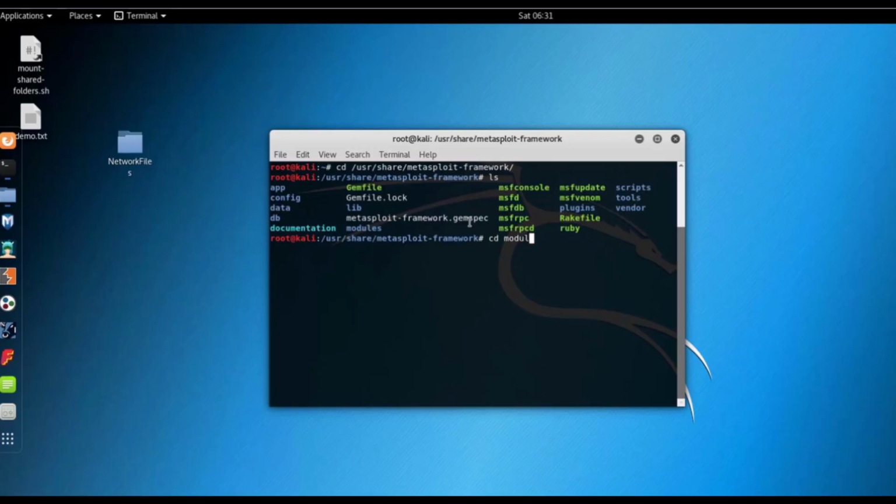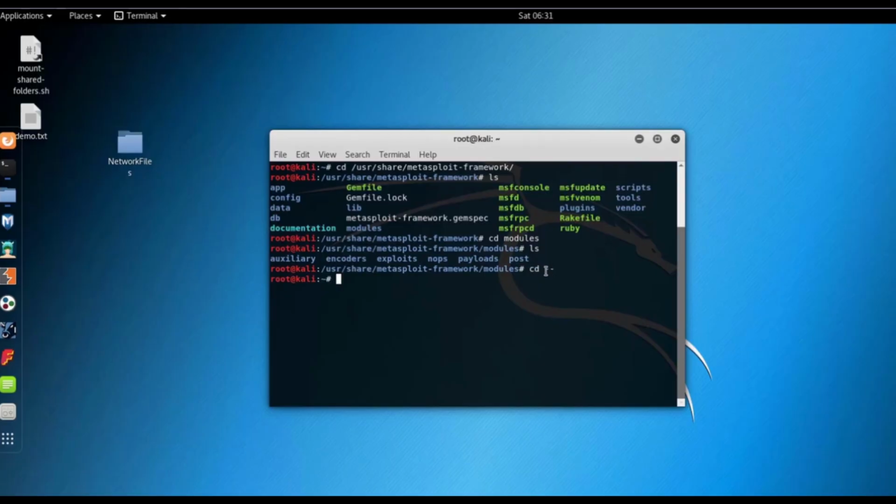If you go to the modules, you can see that they are auxiliary, encoders, as we explained earlier, and you can as well see that plugins are here. What else? The MSF console, command, other scripts, tools, etc. So actually they're all arranged in this directory here, metasploit-framework. So if you want to run Metasploit, as we said earlier, it has different platforms to run, but we will use the MSF console, which is my favorite way, console, to run Metasploit.